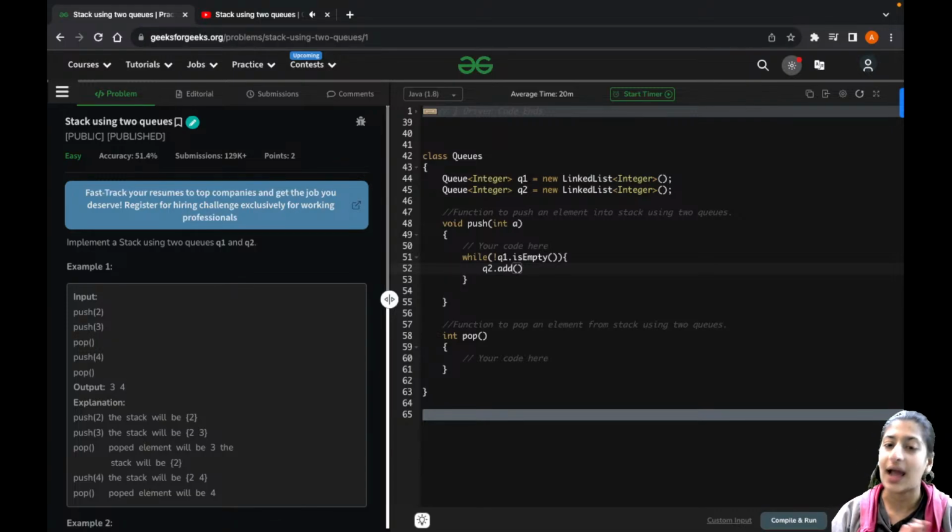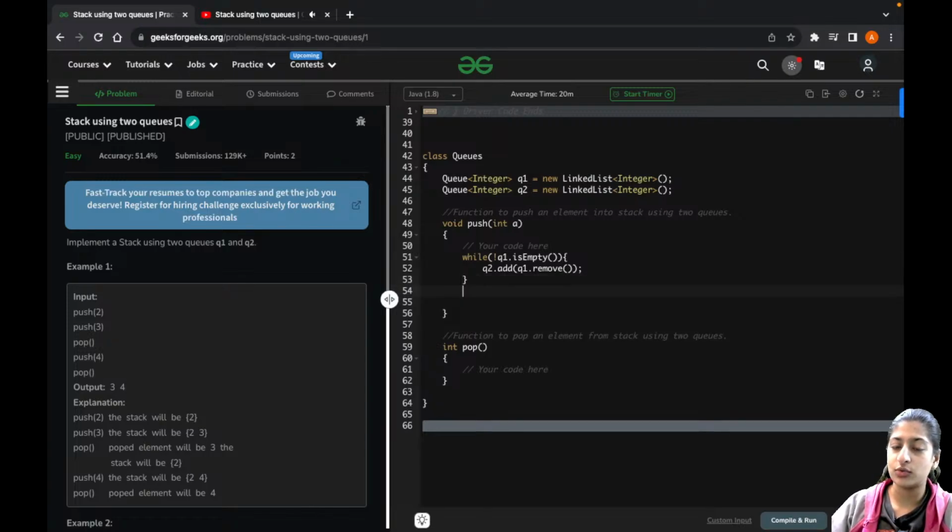By using dot add method. So q2 dot add, and you're removing from q1, it uses remove method dot remove. Okay, next thing is, once you have moved elements from q1 to q2, you add your original element into q1 so that it can come in the front of q1. So q1 dot add this element a.